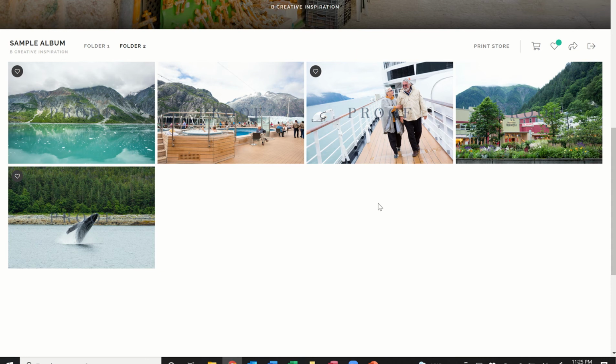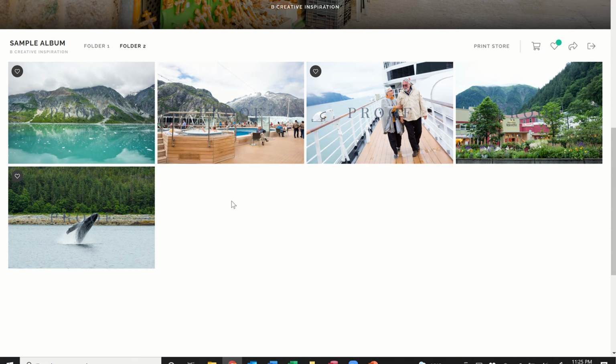Once you open the album back up and you log in with your password, this heart up here at the top right that currently has this green dot showing that there are favorites selected, at that point, it would be just the heart without the green dot. So you would click that heart at the top right over here, and then it will prompt you for your email address. Once you put in the email that you used initially, then it will bring up the ones you had already selected, just like it did here for me.